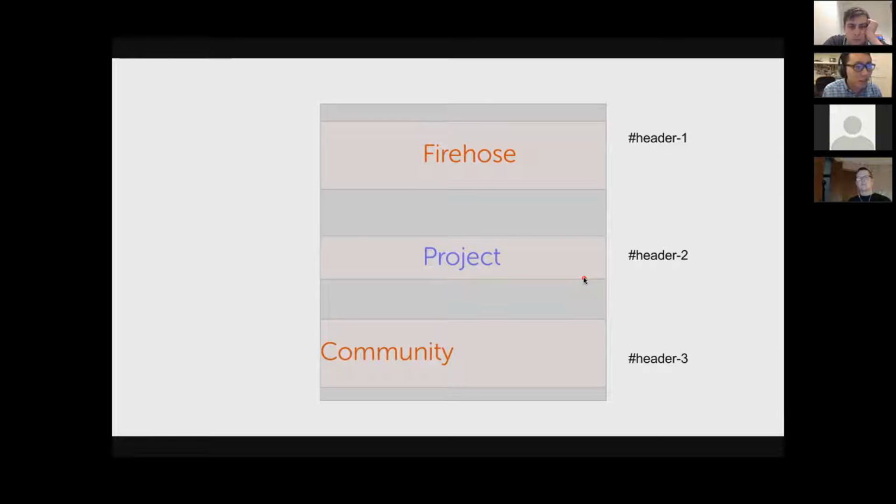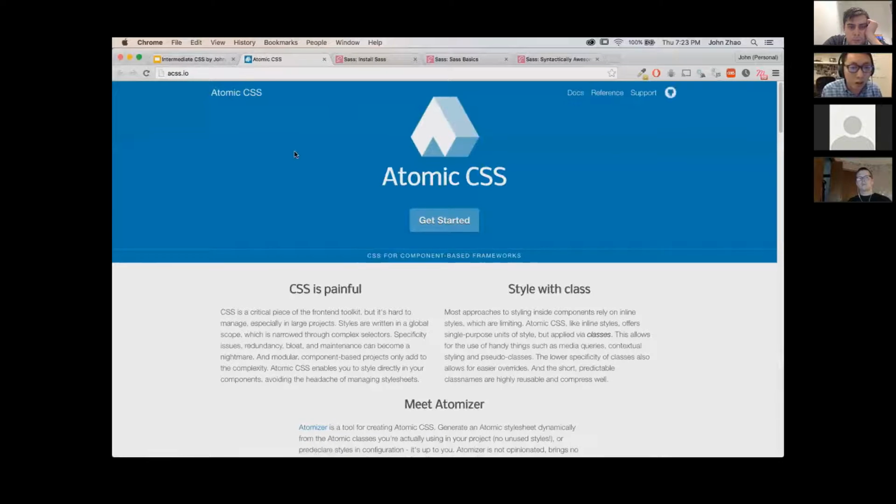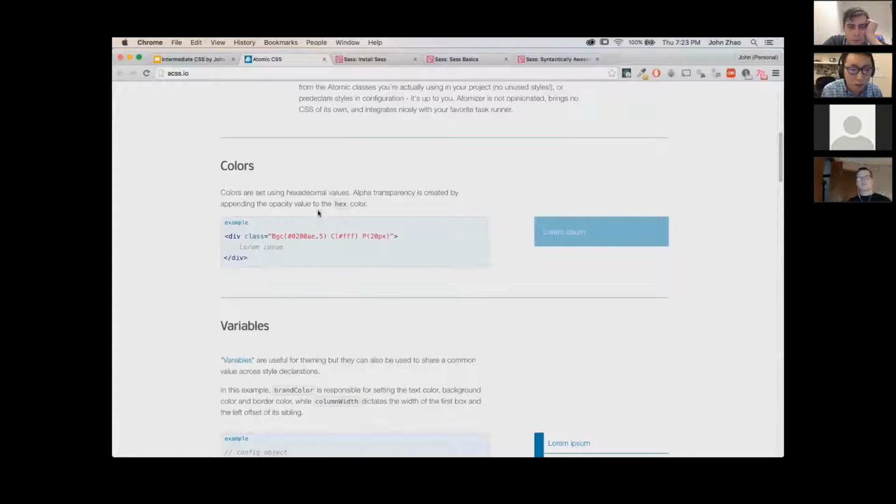And so this is the second main way of writing CSS, which I would recommend for very content-heavy sites, which is an atomic approach. If you were to go to Atomic CSS, their way of writing CSS is everything's in just these classes, and it just gets rendered in real time. So this thing right here is just this class determines the background color. This one is the text color, and this right here is just the text font.